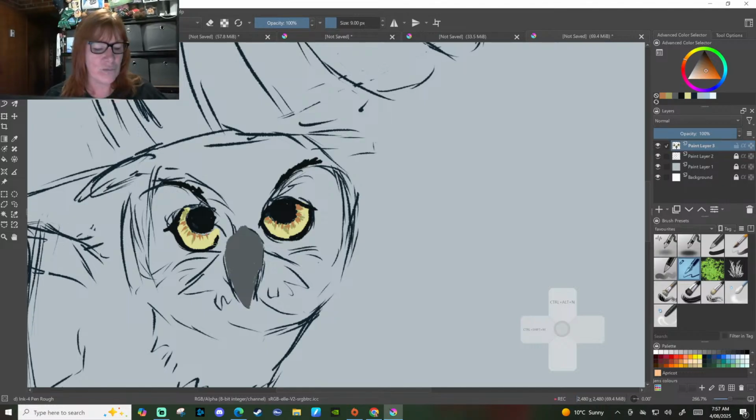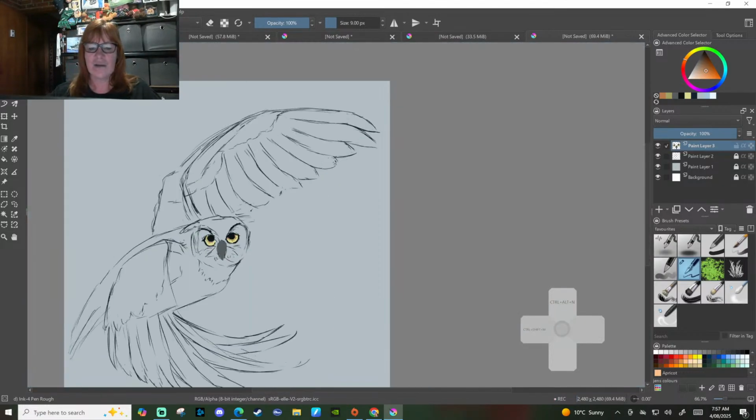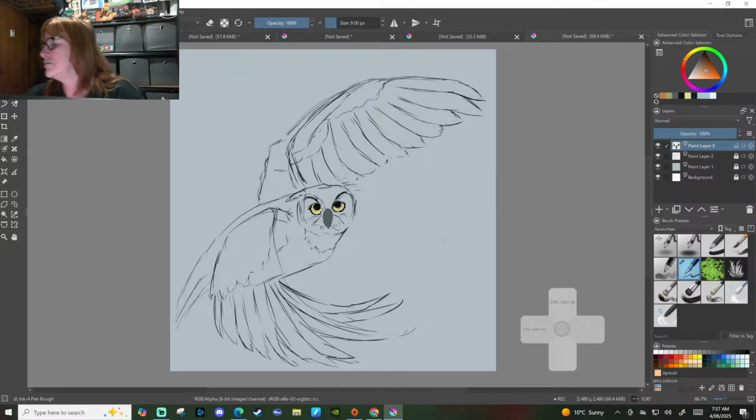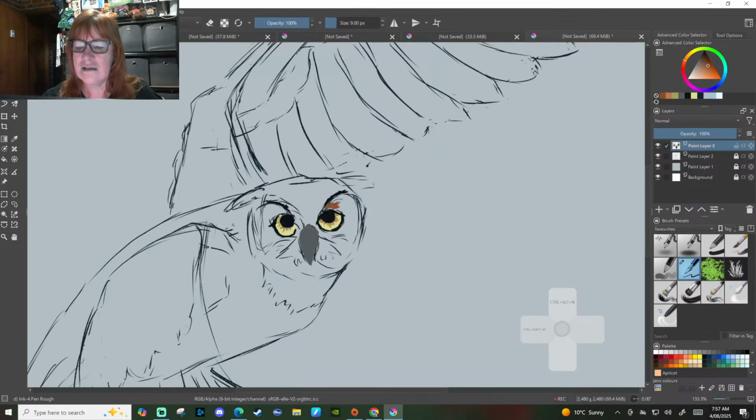Thank you, mate. So we're doing this owl today, and it's taken me a while to get my stuff together because I forgot how to use Krita. I've been using my iPad, which is very basic and very simple. So I've been fudging my way around trying to figure things out again. I've done the basic shapes, and now I'm trying to get a little bit of colour and a little bit of detail to give this little guy some perspective.